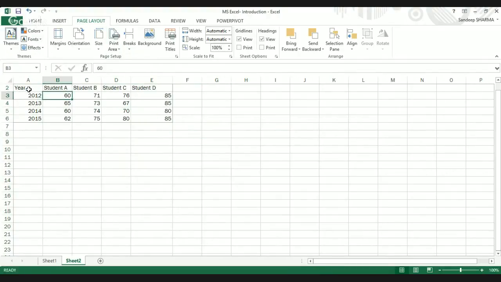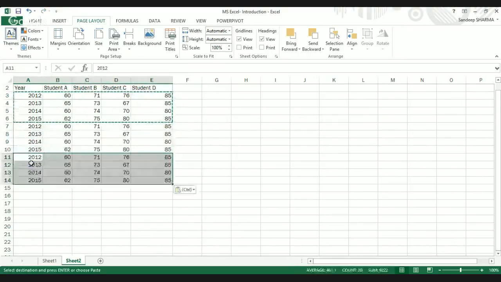Fine. You can also add a page break. So for example, currently we have a page break here right now. So let me first of all remove this page break. So let's say that these are two different sets of data. Fine. So let's say you have sets of data like this.